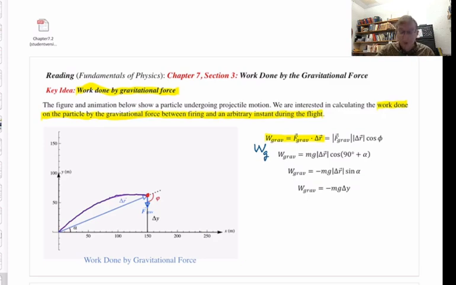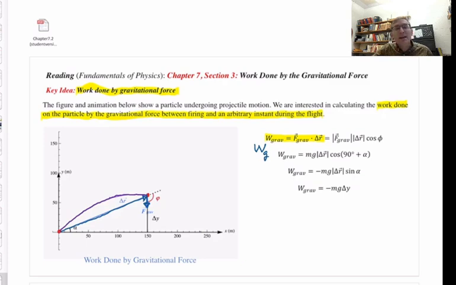They're drawn in the picture. Notice the F-grav. There it is with its tail anchored on the particle, and it points vertically down. It's labeled right there, F-grav. Of course it points vertically down. The other important vector in the work calculation is delta r, the displacement, from the starting point at the origin to the point where we are. And that delta r, the displacement, points in a straight line from the starting point to the ending point. So that's the delta r.